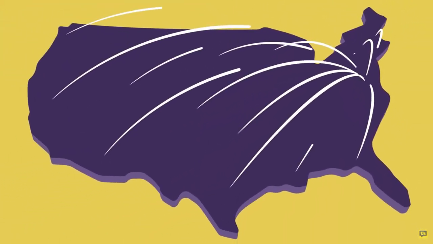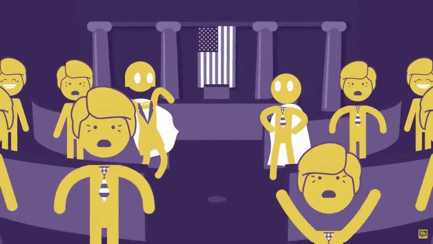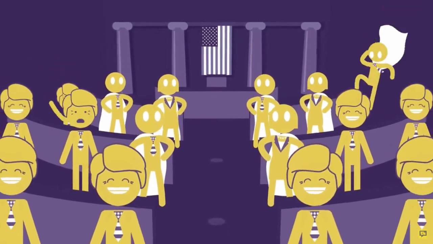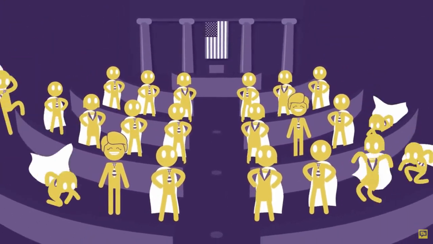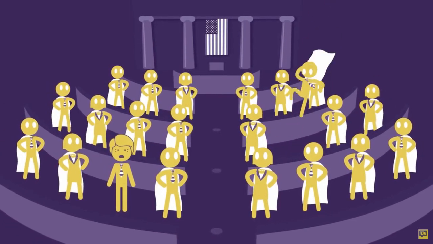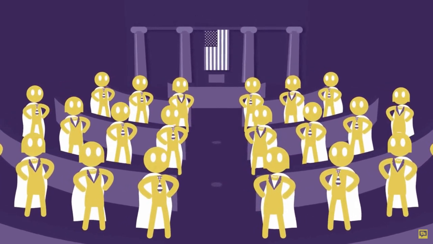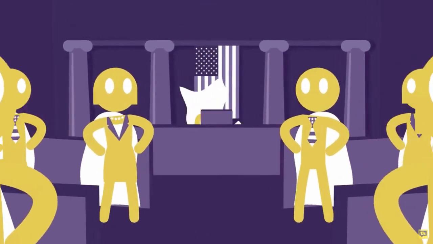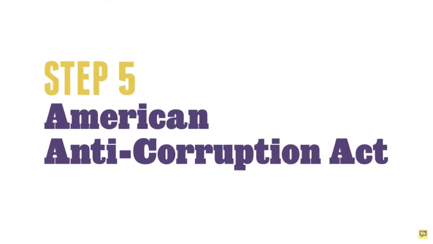Once we pass these state laws, we can send a new wave of representatives and senators to Washington. State by state, we can fill Congress with leaders who got elected under the rules of our new anti-corruption acts, replacing entrenched politicians with new blood. See how this works? By taking the fight to the states, we can fix Congress from the outside. And when these new representatives get to Congress, free from dependence on special interests, they'll be free to vote for and pass the American Anti-Corruption Act at the federal level to fix this problem for good.